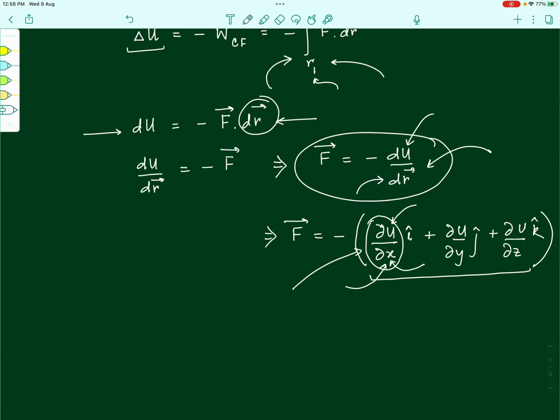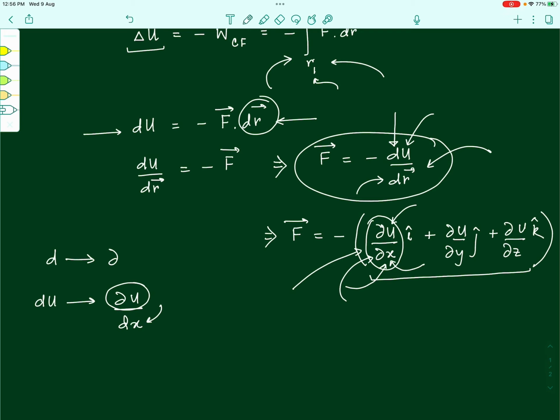And just to denote partial differentiation, this d that we generally use, du by dr, we replace it with the new letter del. So d is replaced by del, du becomes del u. The operation as such does not change, but since there is a small condition that we are applying along with it, that when I differentiate u with respect to x, I am at the same time considering y and z constants, it is because of this condition that I am changing du to del u. So del u by del x is called the partial differentiation of u with respect to x.